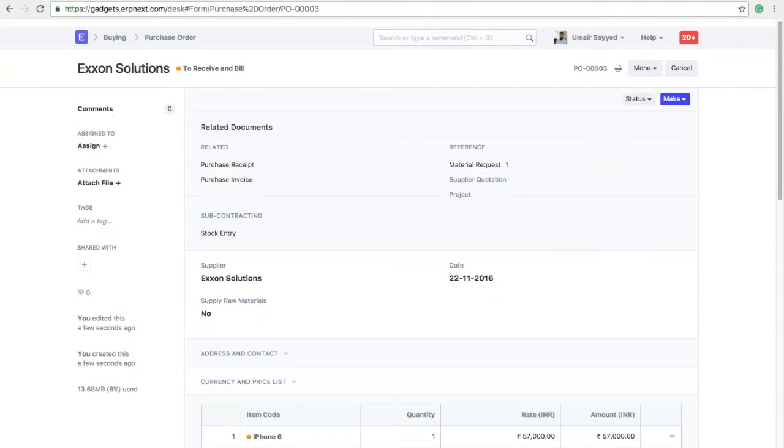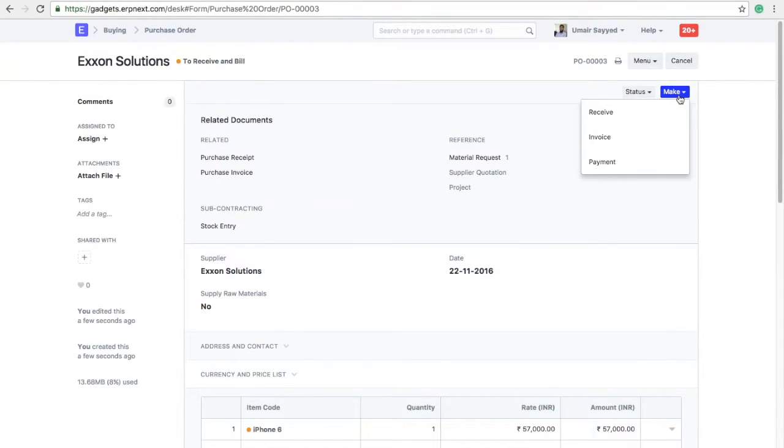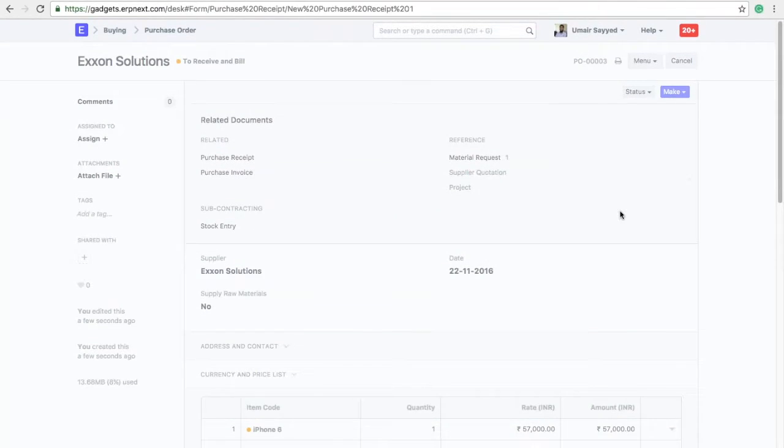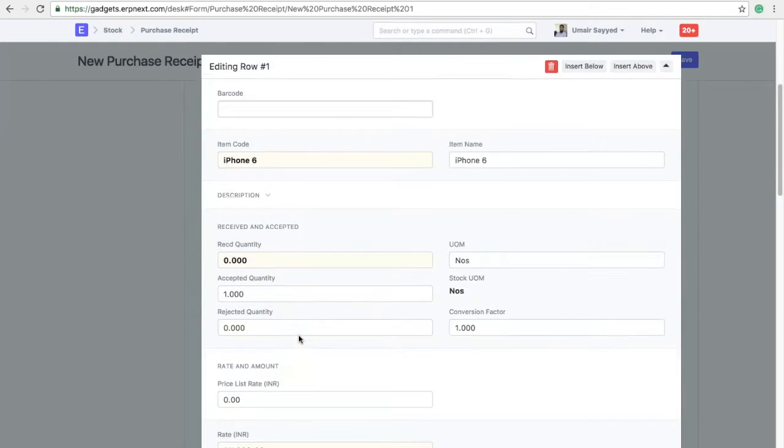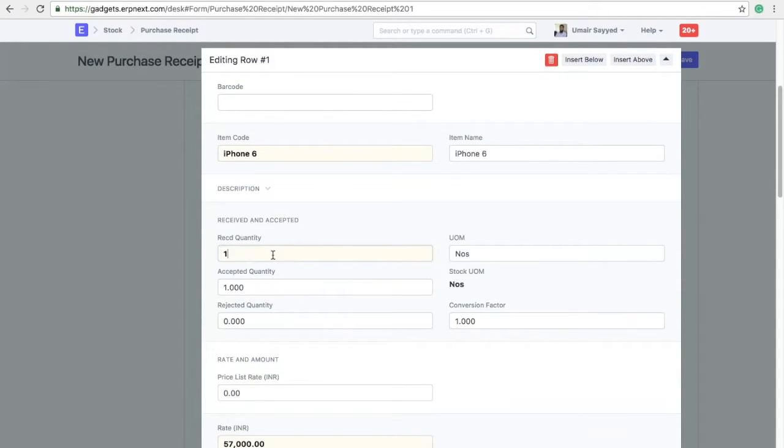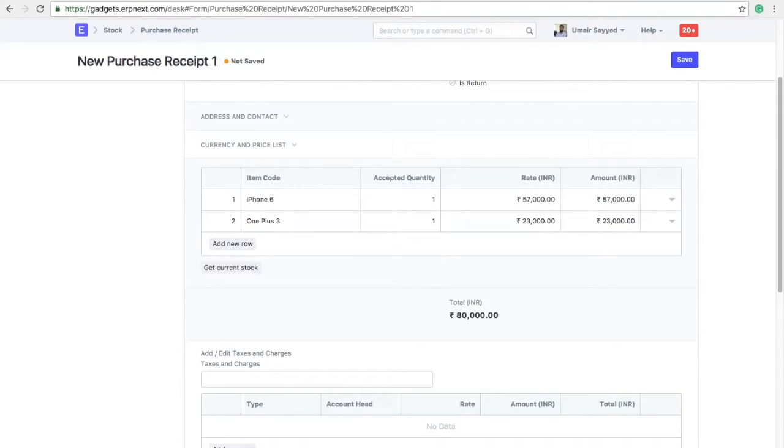You can edit it, and when we actually receive goods from our supplier, we make a purchase receipt entry, wherein for each item we will define what is the received quantity and what is the accepted quantity.